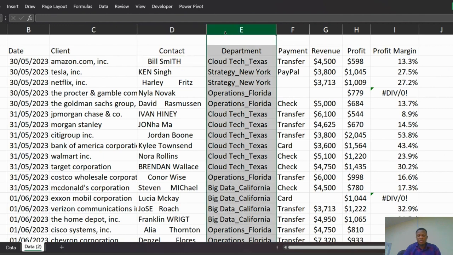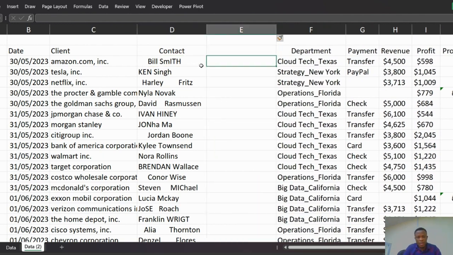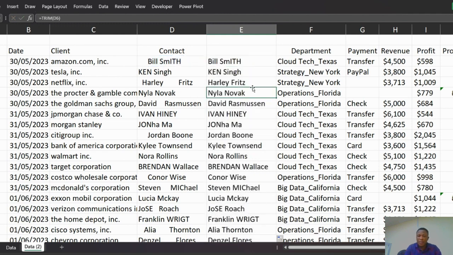To work on contact, we need to correct all these anomalies. So we have white spaces and the characters are not in regular cases. So let's first remove the white spaces. We use the trim function for that. Click on this and drag it down. Can you see it's still not in a proper way? So now let's use the proper function to solve this problem that you can visibly see.